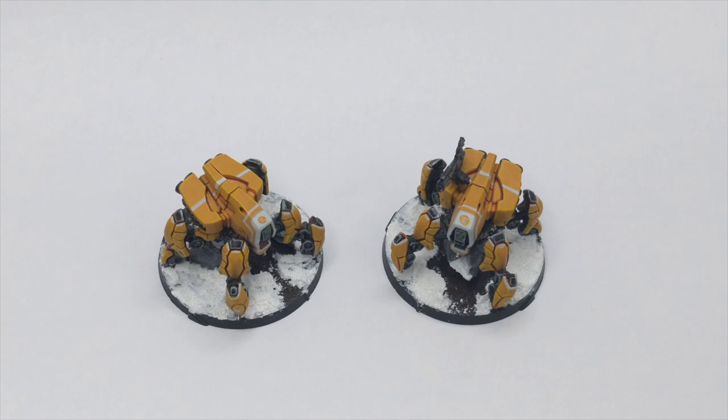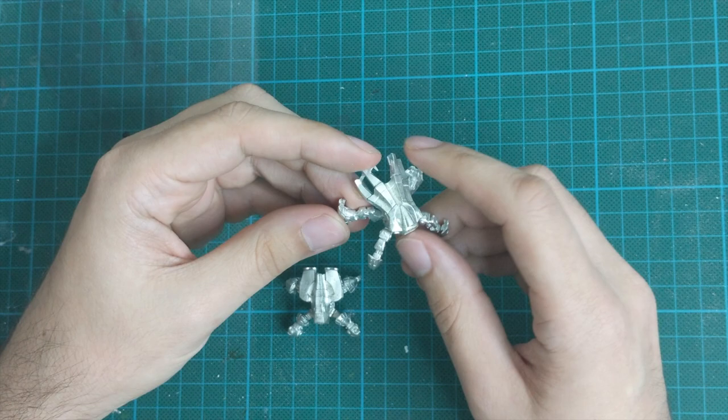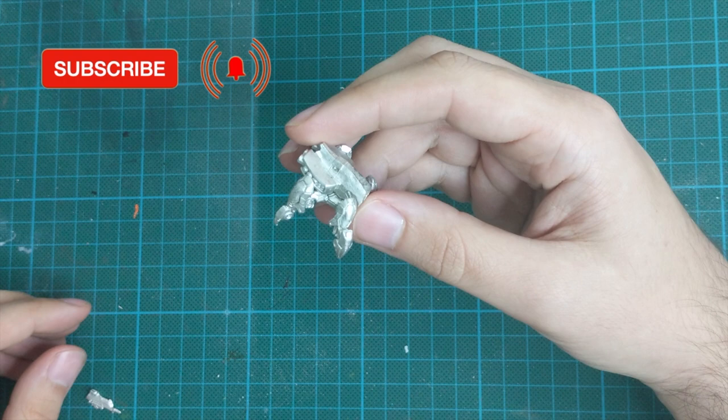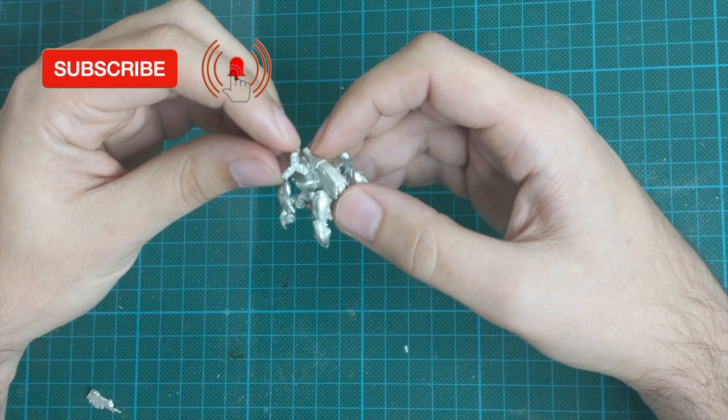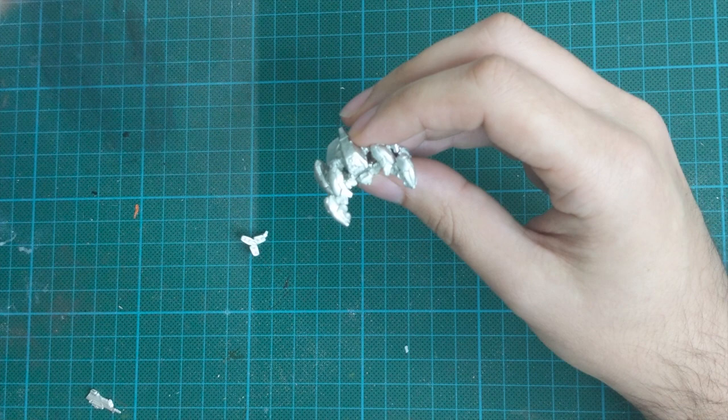So this will be applicable for any remotes that you have, Panoshania or O12 or Yu Jing, it doesn't matter, the principle will be the same. So first thing that I'm going to do will be to just dry fit the weapons and to see which part is the excess part, so that I have a vision of how much of the excess part I want to cut and replace with the magnet.